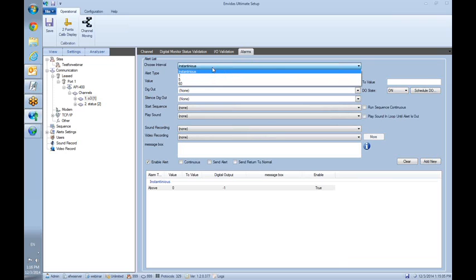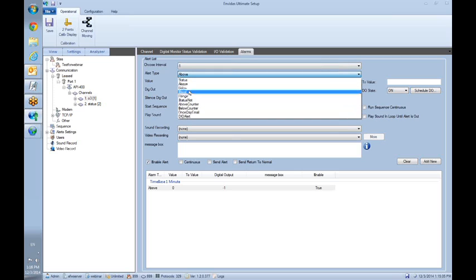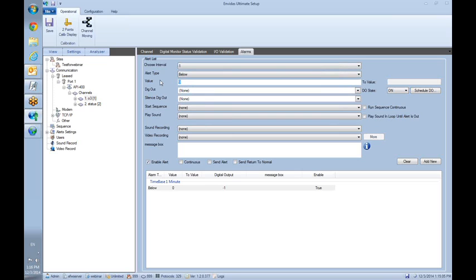We'll say anytime the 1 minute value is below, we'll just say 0.02, you could tell it to trigger a digital output.